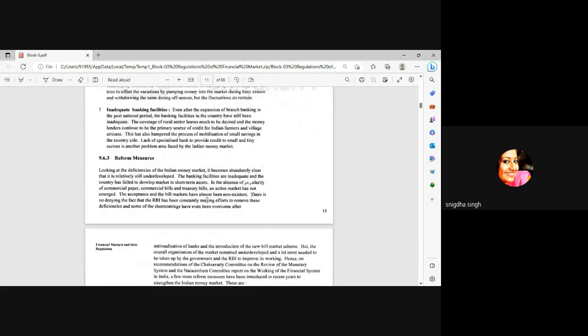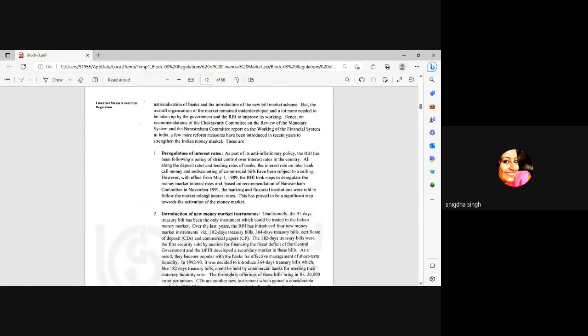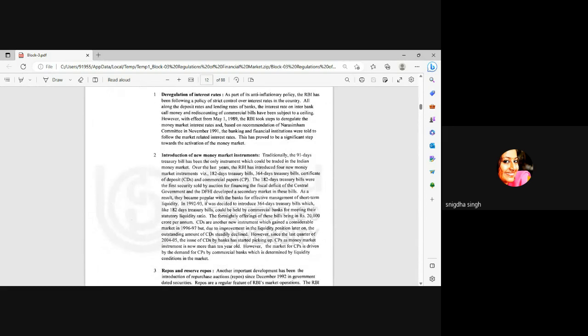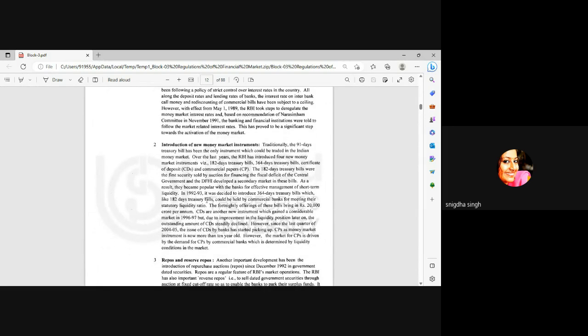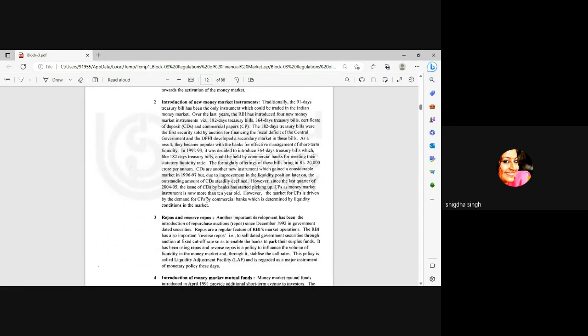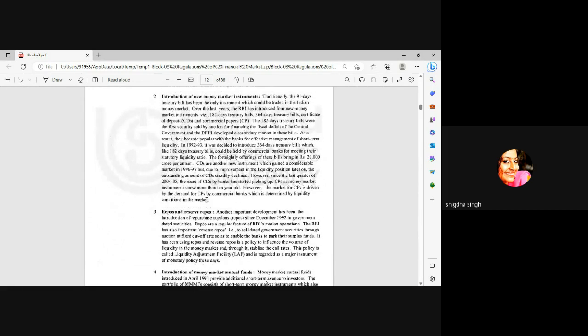Then you can also do what the reforms or the measures are that have been taken up by the government to take care of the sector. They've deregulated the interest rate, as in now the interest will not be fixed by the companies as per their whims and fancies. Rather, it has to be in line with the inflation and the recession situation in the economy.